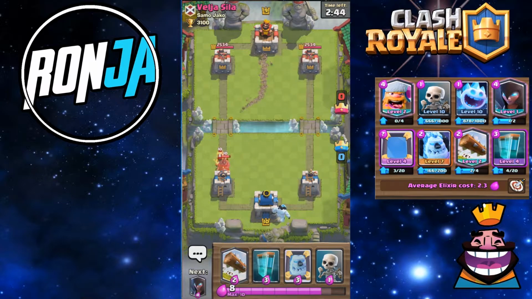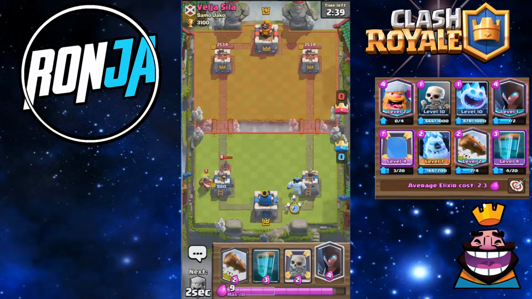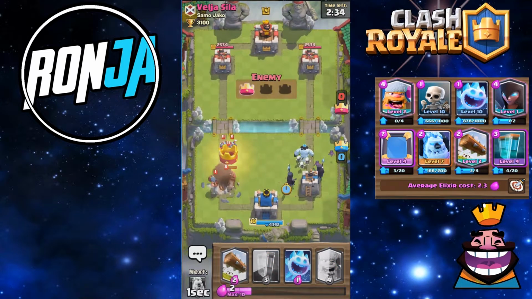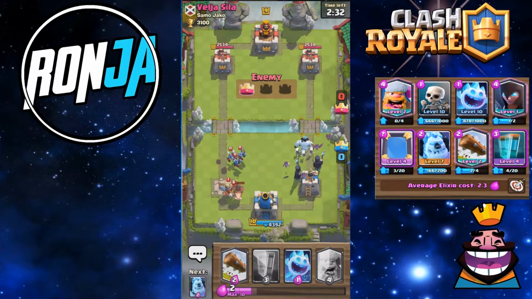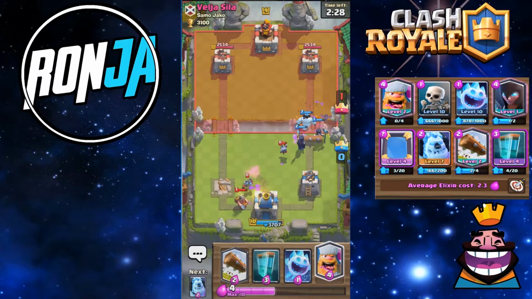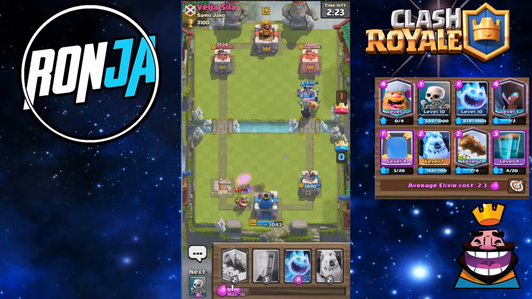As you guys can see, he's going to go ahead and go Hog Miner Fire Spirits in the other lane, and I'm going to basically do the same exact thing that I did last time. Those minions are going to do quite a bit of damage to me, but he hasn't done a single thing about this push in the right lane. Now as you guys can see, he's going to throw his log. I'm going to throw a Lumberjack down. We've got the Ice Golem tanking, and basically I'm just going to wait.